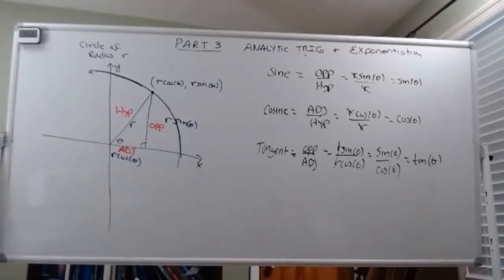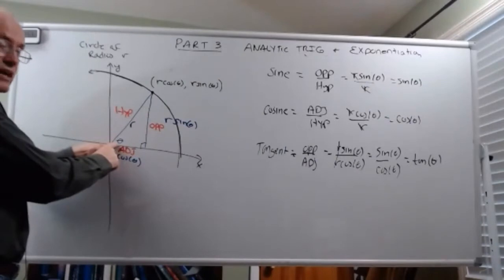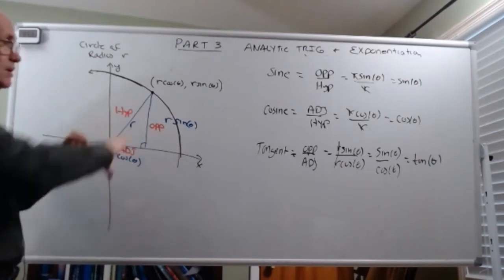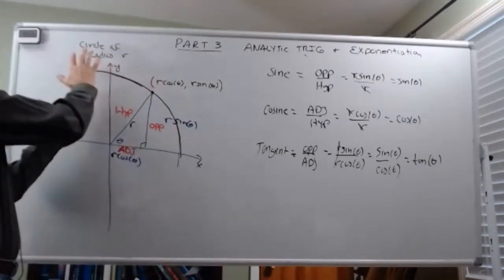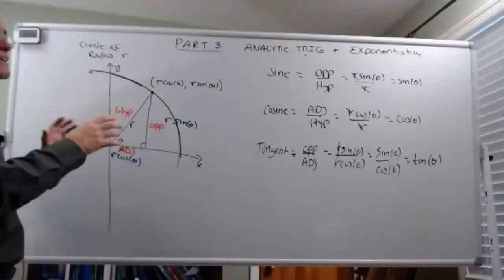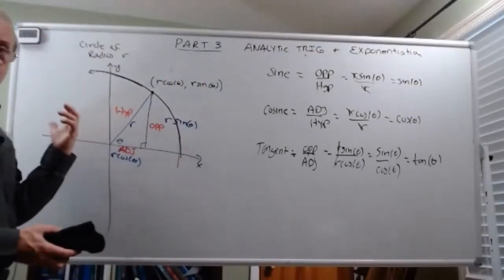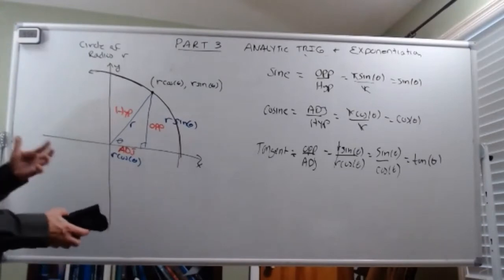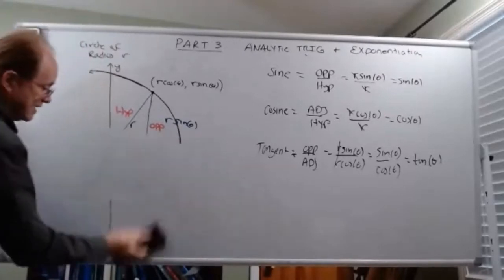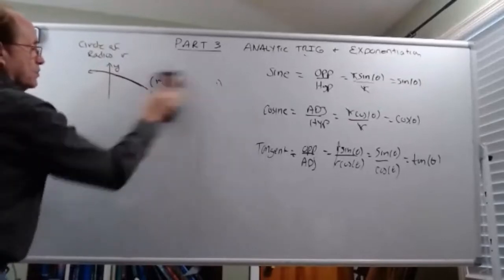So now, instead of everything having to be a unit circle, we just pick out my angle theta. You can pick out your opposite side, your adjacent side, and your hypotenuse, and then you can work all the problems. You don't have to worry about tying everything back to an XY coordinate system. And that's why it's coordinate free, so it makes it a little bit easier to solve certain problems. Other problems are easier to solve using the unit circle approach, or the circle of radius r approach. But in this case, it's going to be easier to not have to think about the unit circle.